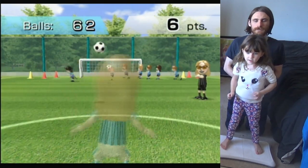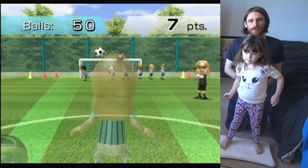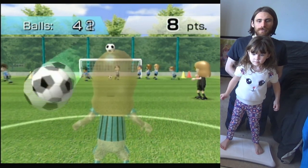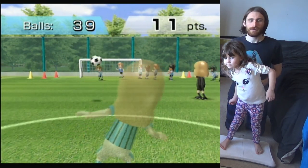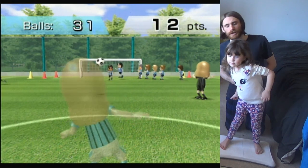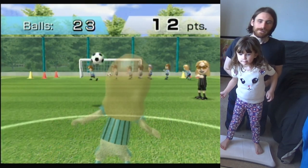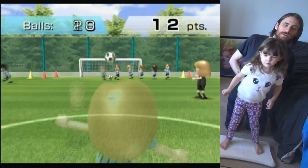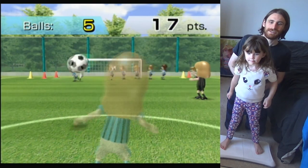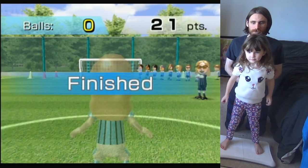Good. Gotcha. I missed that spiky shoe. That's okay. Oh, you may have to lean a little more. Oh, there you go. Good. Keep going. So you're already over your score. Right. Keep leaning. I can't do this. See? You say you can't do this, and then you got three in a row. There you go. See, you already beat your score.